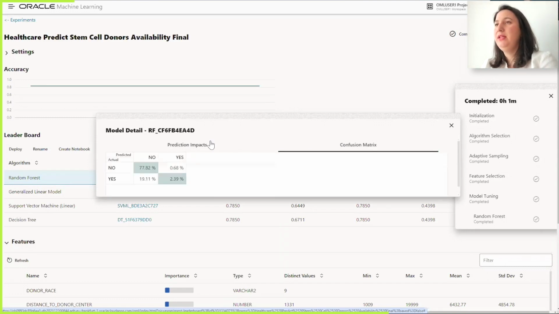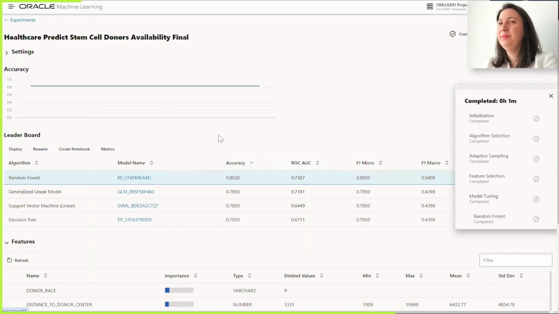I can also see the confusion matrix, basically the actuals versus the predicted values for my model. Basically, this illustrates the accuracy that I got.